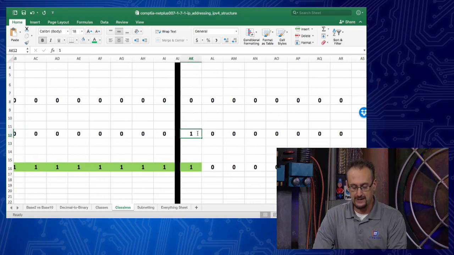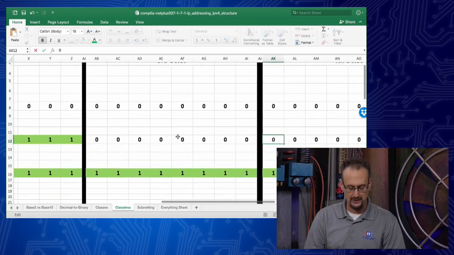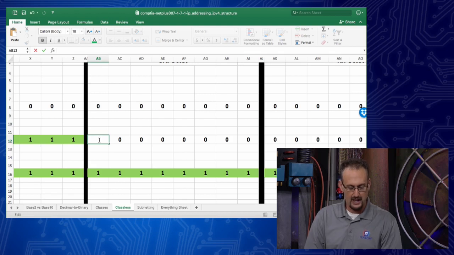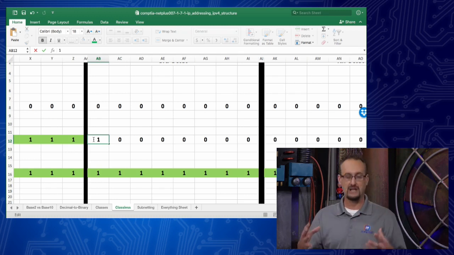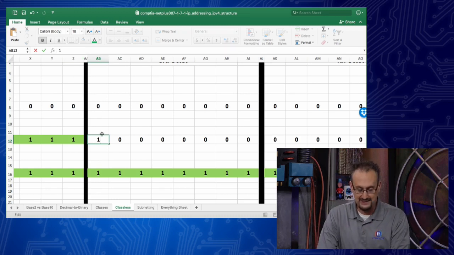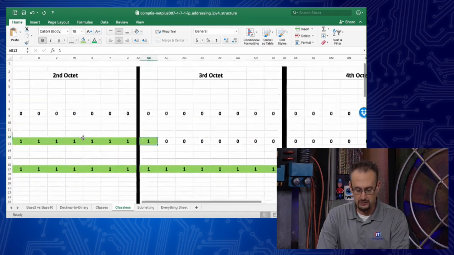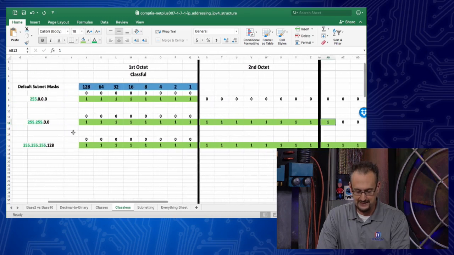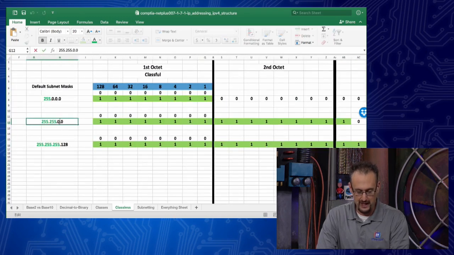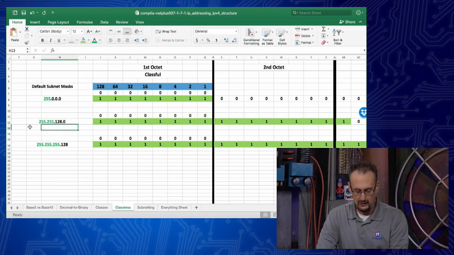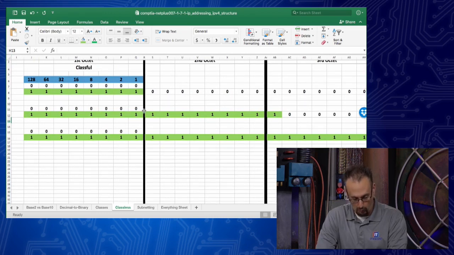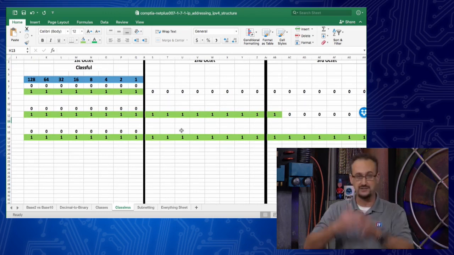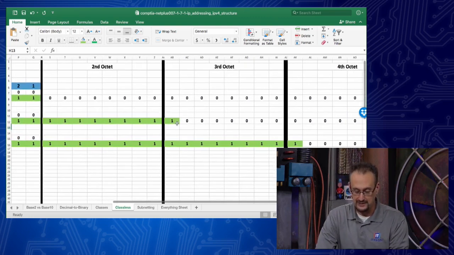That's something I wanted to lead you into when we talk about the classful system: understanding that concept. I can borrow the bits where I need. There are no longer these dividing lines, if you will, but the subnet mask still has to follow that same process of being contiguous ones. So the question would be, if on the exam I see something like 255.255.128, is that a valid subnet mask? And you can see it is. We have 255, all ones, 255, all ones again, so we still have contiguous ones, and then in that third octet, I turn the first bit on.